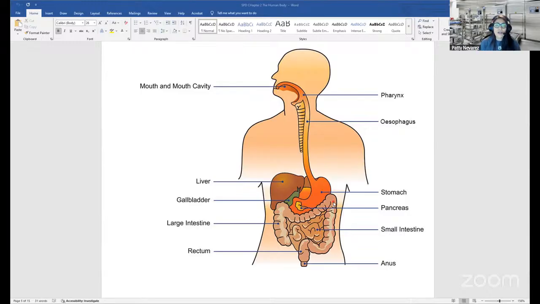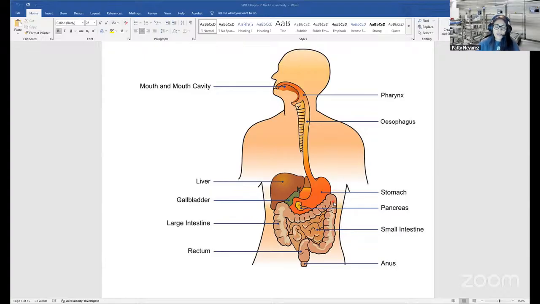This is where the reabsorption of water happens. So the small intestine doesn't take care of any fluids or any recapture of fluids. That does happen in the large intestine. So the function of the large intestine: absorb water, the electrolytes, and the majority of the fluids that we can recover.